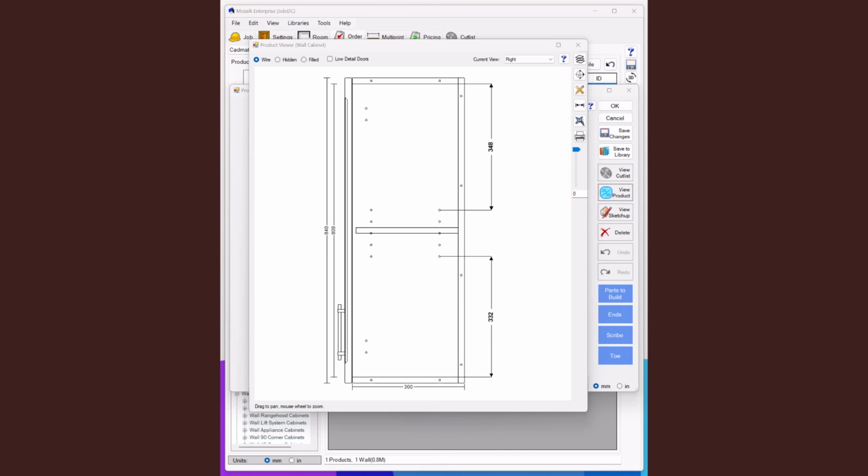So to cater for that, we've now added a new function which will allow you to center the shelf holes in the cabinet rather than the shelf being centered. Of course, this is a choice, so then you can choose to keep it the way that you've always been used to using it, or you can change it to center the shelf holes. So right now I've got it set up for having the shelf centered in the cabinet. As you can see, the shelf holes then would be measuring 332 to the bottom and then 348 to the top, meaning that you do have to put the left end on the left and the right hand on the right for this to work.